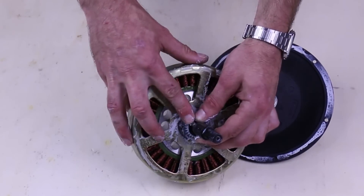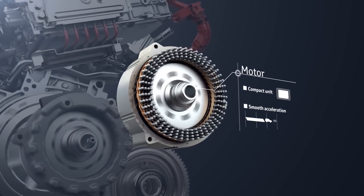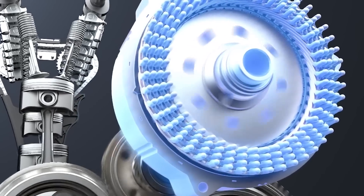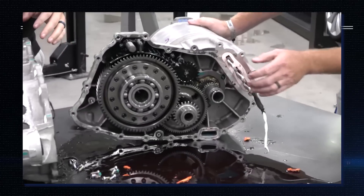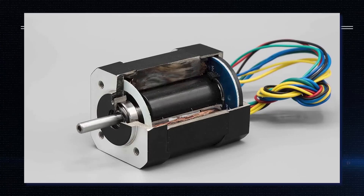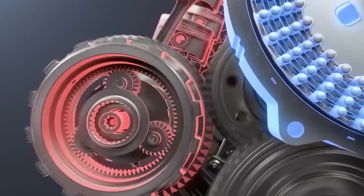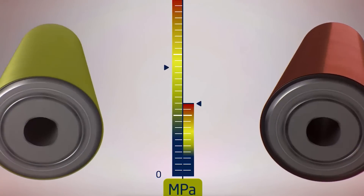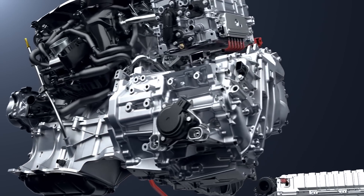The advantage of the AC induction motor is that its torque property is very close to the ideal characteristic. This motor's torque is constant up to a certain speed and then decreases, unlike the DC motor. The induction motor does not have permanent magnets, no brushes, no commutator rings, and no position sensors. Its design is simple and has a rugged construction. An EV that uses a BLDC motor on a highway is less efficient than an EV with an AC induction motor. Another benefit is the easier and simpler regenerative braking system design.